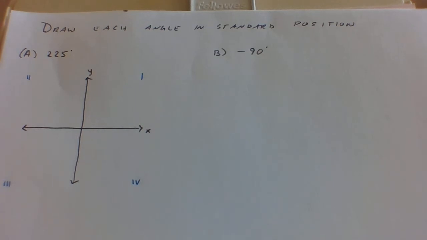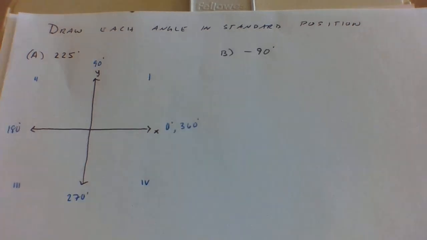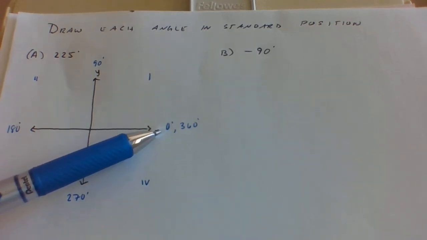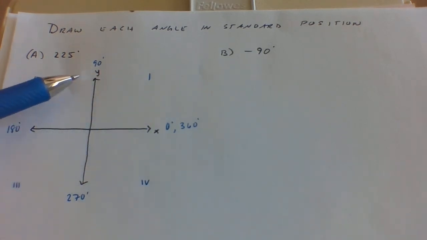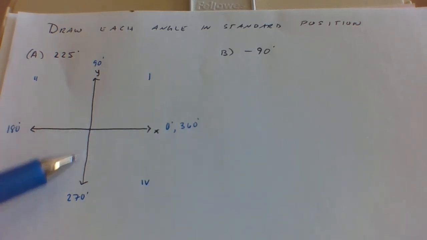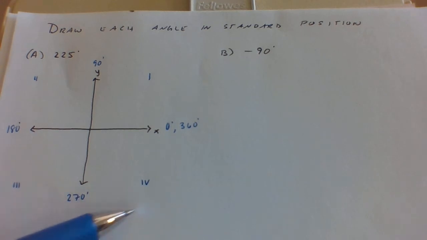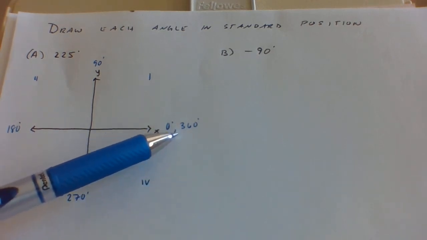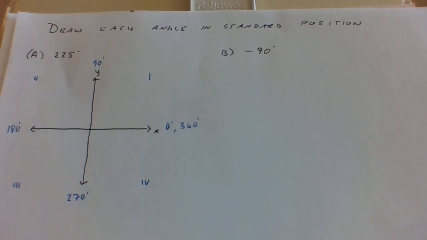Let's go ahead and mark some key degree measures on our XY axes as well. Our positive x-axis is going to be where our initial side is, so we're going to let that be equal to 0 degrees. And then coming upward, our positive y-axis will be at 90 degrees. The negative x-axis will be over at 180 degrees. The negative y-axis will be 270, and if I complete my full circle, the positive x-axis again would be 360 degrees. And I could keep going if I was going to make multiple rotations with my angle.